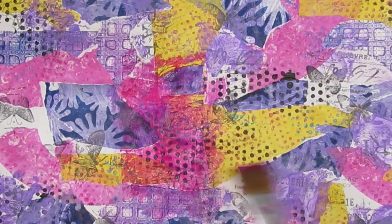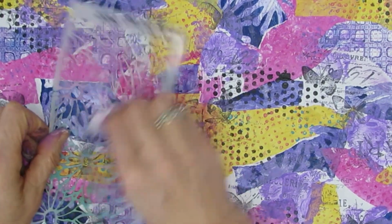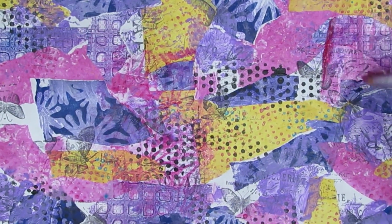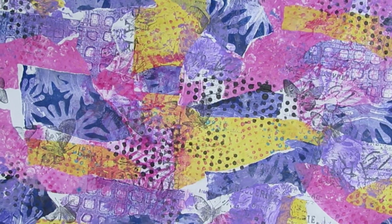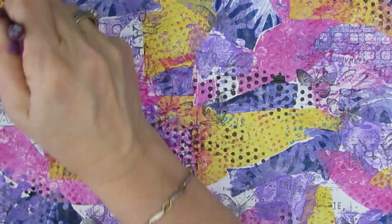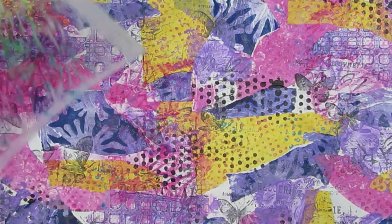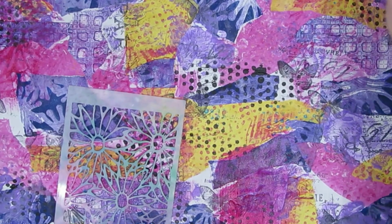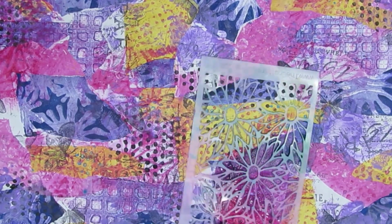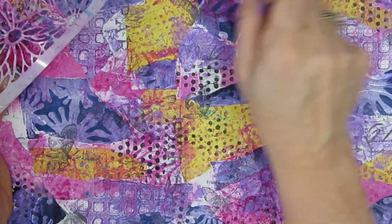Now I'm taking quinacridone magenta, brushing it on, and then removing it through the stencil. This adds a very faint pattern as well as the magenta color. And this is where I started really liking my background, adding that deeper magenta and how it worked on top of some of the yellow and the purples there really started to make this masterboard come together.